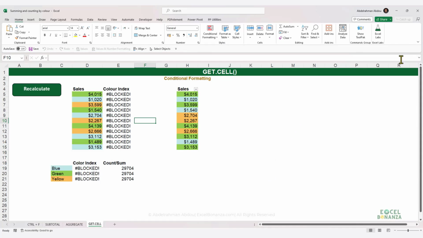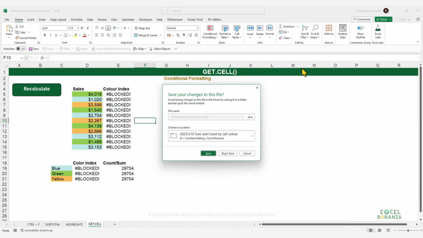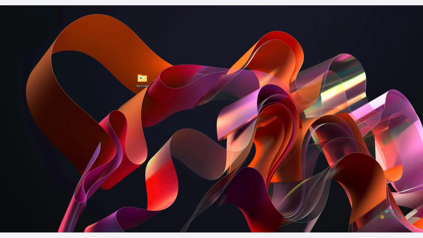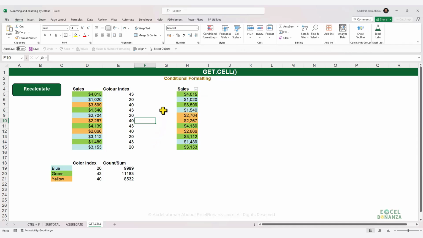And now if we just close this warning message and close our workbook here, let's just save it as well, and then we'll just reopen it. You will see here that our workbook opens with no issues and that the color index number gets calculated normally. So that's another thing that you need to watch out for when using the get.cell function, which is that you need to make sure to update your trust center settings to enable or allow Excel 4.0 macros to run when VBA is also allowed.